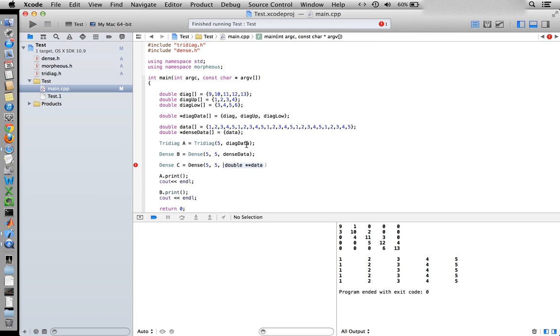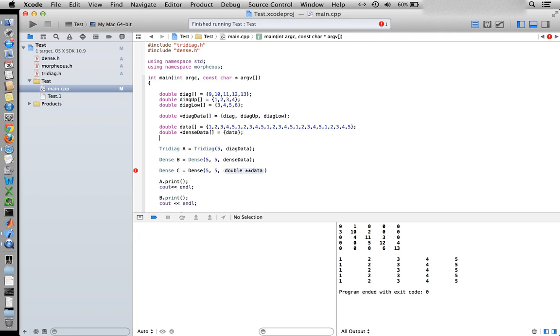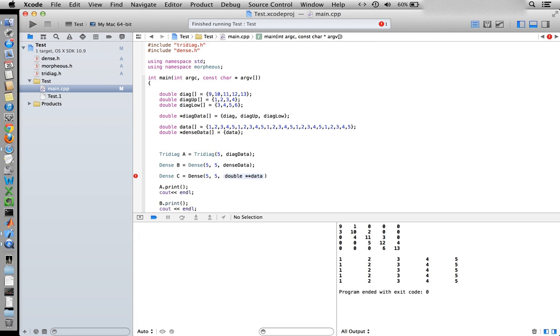But I don't have this data array pointer that I actually need. So let me go back and create it quick. So it obviously is same as before. It needs to be a double array. I'm just going to call it data1 array equals. Sorry, I'm not even going to set any values in it because it's just going to be replaced anyway. And I'm going to say it has to be a data array of 25 elements.